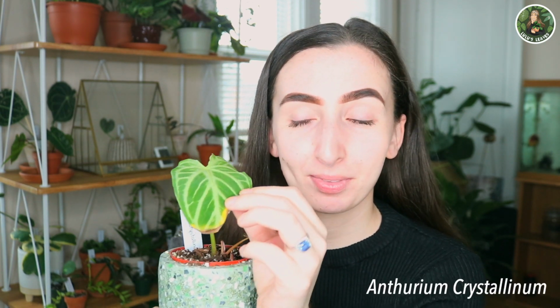Next on the list is actually a plant that I've had some trouble with, but I really do believe that that's due to acclimation into my house. I only recently purchased a Levoit humidifier. Before that, I had a humidifier that only put out cool mist, and I had this plant really close to that mist, and I believe that I may have given it too much direct humidity, with too much mist falling directly onto the plant, that it kind of melted? I don't know. But this is the Anthurium crystallinum.